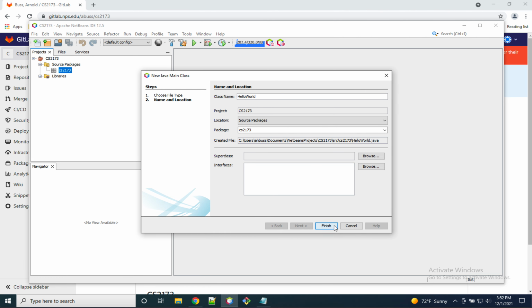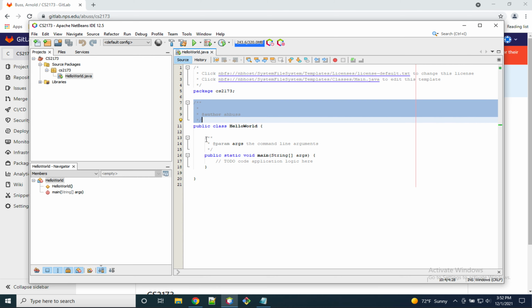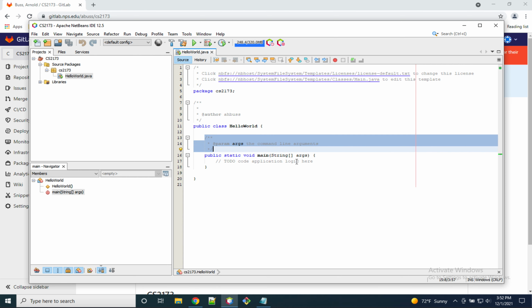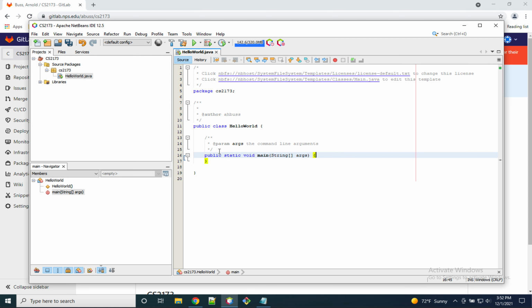So again, there's our old hello world, and importantly, it declares the package for you. It actually creates some Javadoc stubs. We'll talk about what that is all about as the course progresses. But we want to put our code in this method here that says public static void main. And again, if this is all new to you, then don't worry about that. All will be explained. But for right now, you can just sort of follow along.